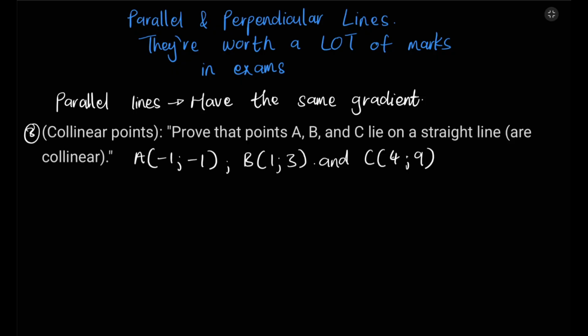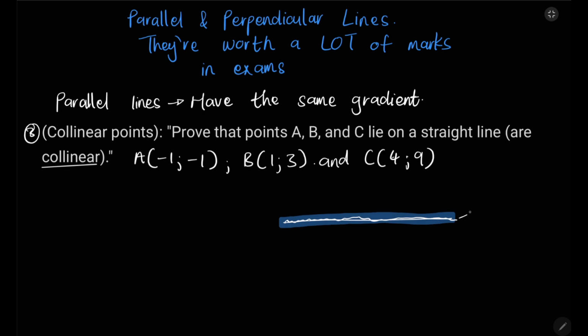Before we even attempt this question, what are collinear points? Collinear points are points that lie on the exact same straight line. For example, if you have a line, let's say this straight line, and there's another line, let's use a different color from here to there. Let's say they're exactly on that line. Just ignore how off this highlighter is. And let's also use another line on top of those two. This is basically what they're saying. A, B, and C are all straight lines. They are all here.